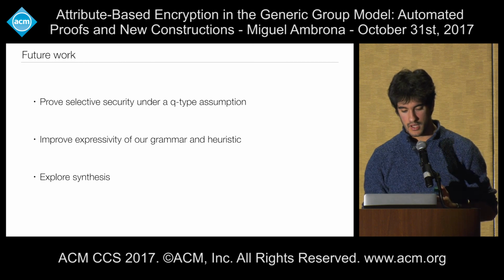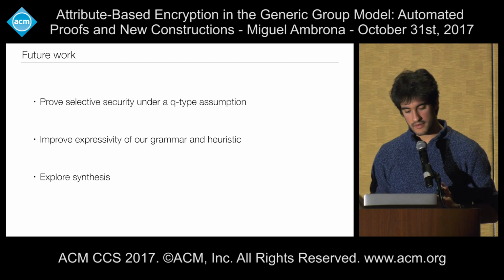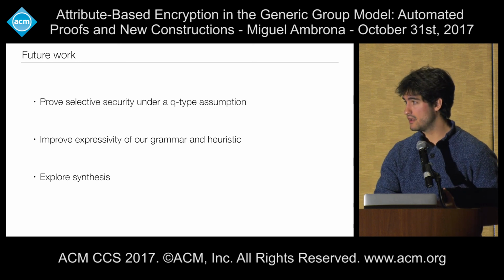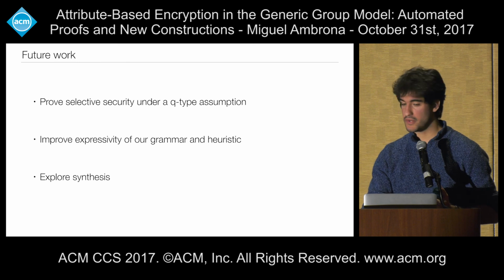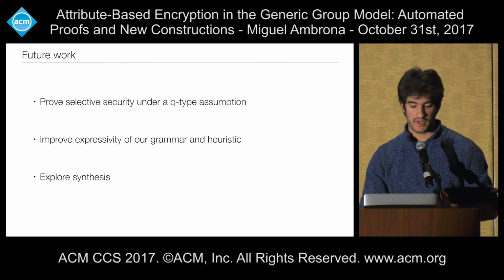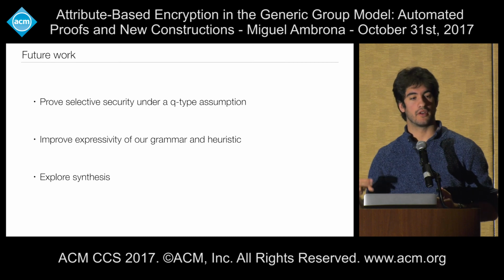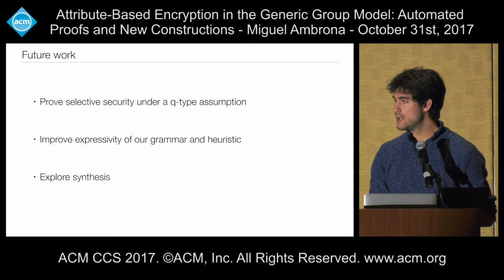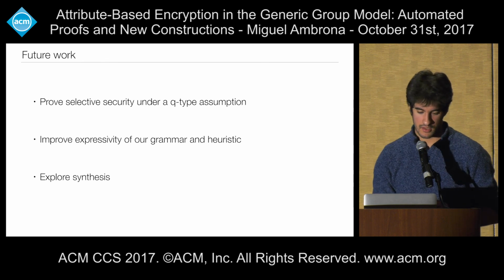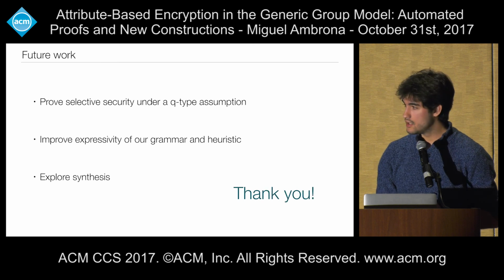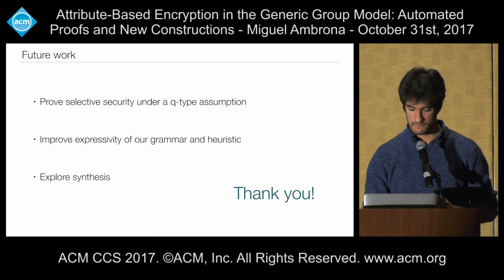Another very important future work, in my opinion, is to improve the expressivity of our grammar, because it's not perfect at all. It does not allow you to capture second order objects, for example, quantifications over functions. But I think that's very challenging. It's a very interesting future work. So that was all. Thank you.